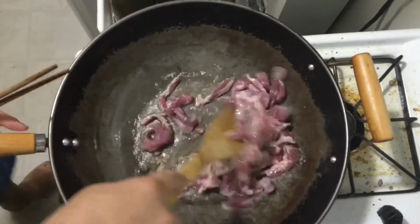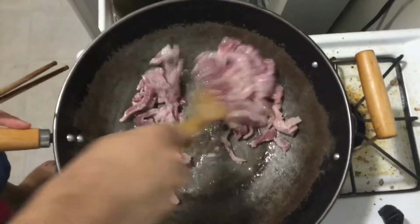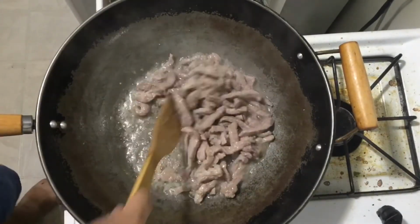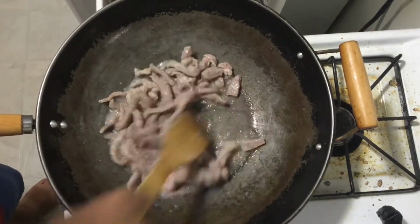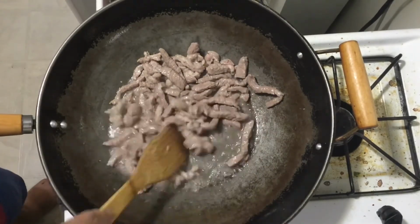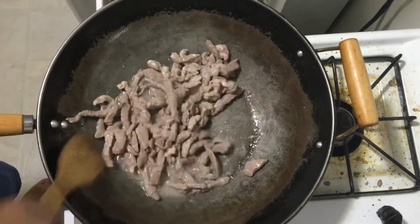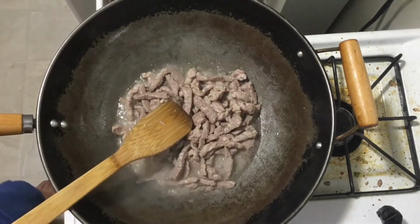And slowly fry until the fat in the pork comes out to the oil and the meat is fully cooked. You can see there's a lot of liquid come out from the meat. So this time don't add anything into it. Just slowly fry until this liquid is gone, and the meat is fully cooked, and the fat in the pork all comes to the oil. Just the oil, meat, and the fat left in the pot. Then we will do the next step.